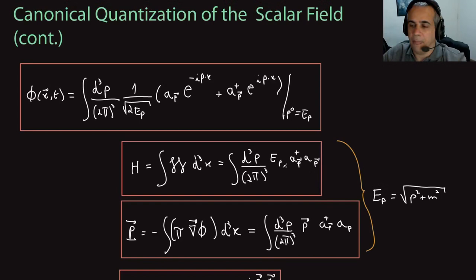And I have also shown that if you define momentum as the quantity conserved under spatial translations, then you get this operator. Remember that the field and conjugate momentum are operators. And I have also shown that the spectrum of momentum is also discrete. The same number of packets will produce energy E_p and momentum p. Each of these packets will produce that amount of energy and that amount of momentum. And this is important because these two quantities satisfy the relativistic dispersion relation. And that means that this has a very good chance of being interpreted as a relativistic particle with mass m.